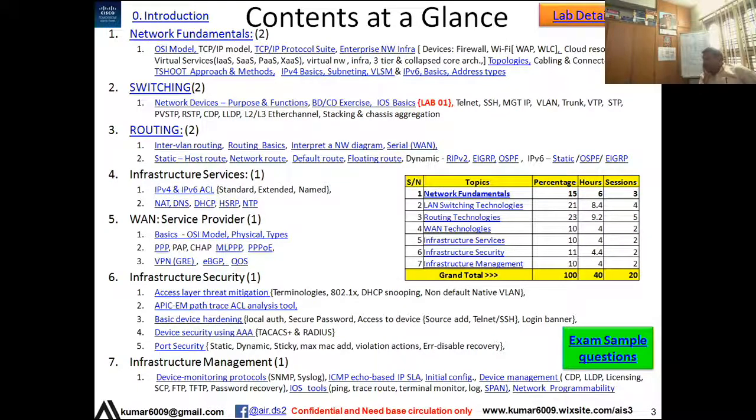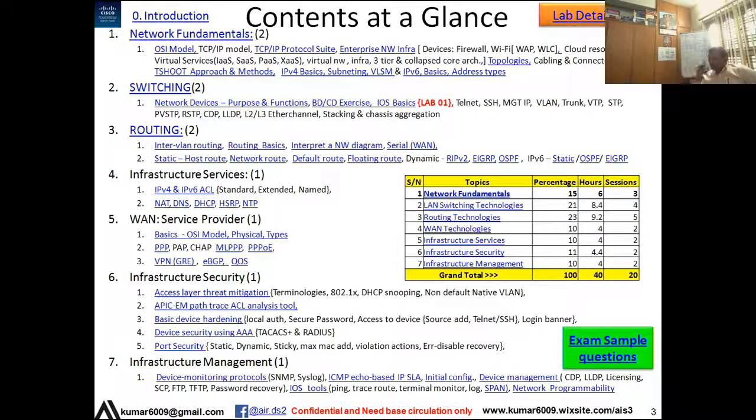Static route. Dynamic routing means what? What is static routing? Tell me. What is the administrator doing? Selecting the best path. Admin configures the best route and puts it in the routing table. Tell me, what is static routing? Admin configures the best route and puts it in the routing table.